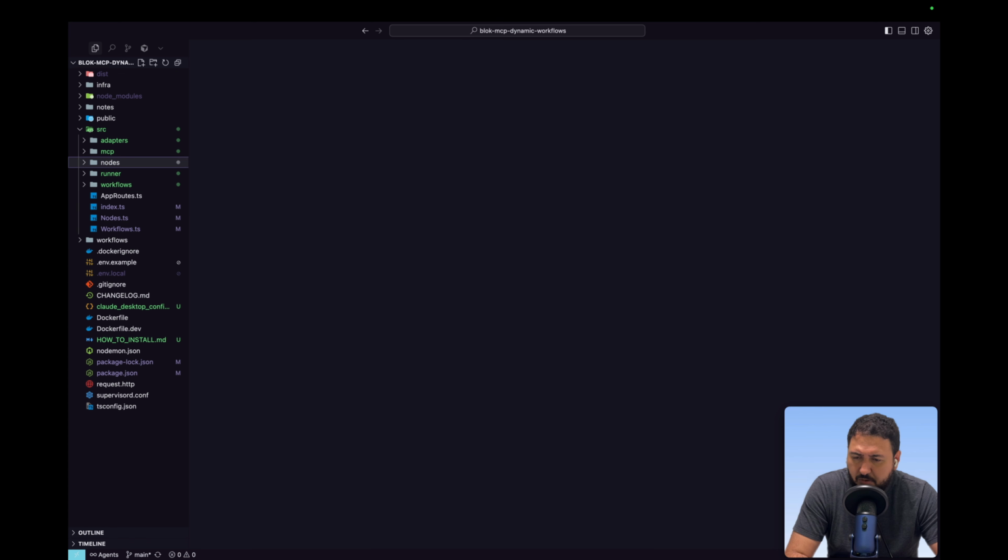Okay, so we have nodes, we have MCP adapters. About the .env.local, don't copy and paste, because we have some variables that come in there within the path of your installation of your project. So don't just replace everything. Just add whatever you need to add on top of what already comes here within the .env.local. So I guess that's it. That's all the files that we need to make our MCP server work.